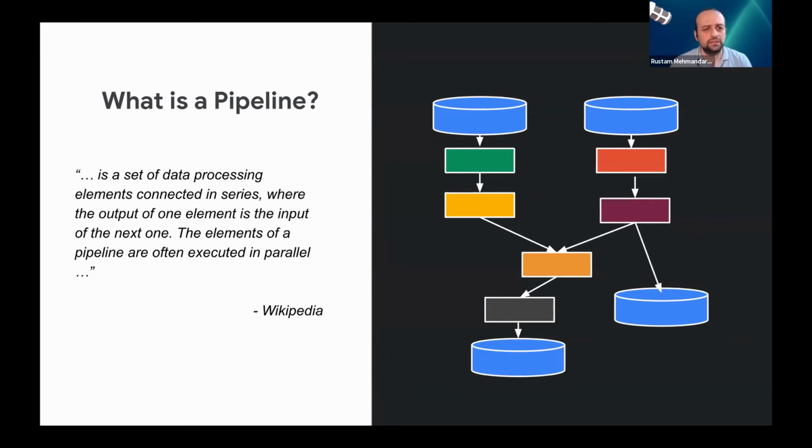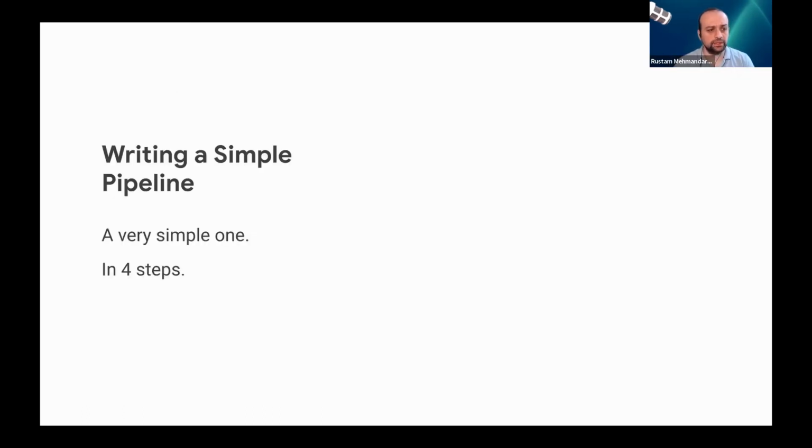The important thing with a pipeline, especially in Apache Beam, is that it has to be directed. It has a direction, so you cannot just go back, and it is acyclic. So there are no cycles. So you cannot just go in a loop. You don't have these loop things. But you can join. We'll see that also in a bit.